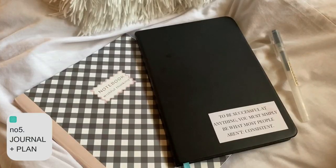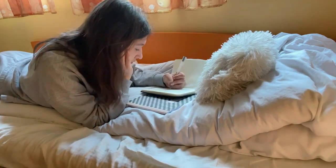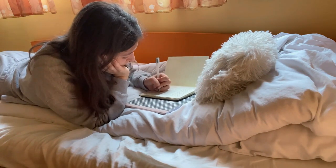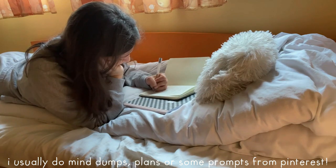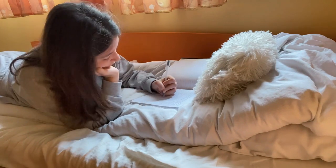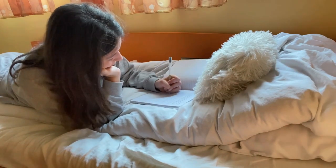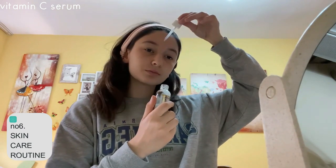I like to start my day with a quick workout or a quick 10-minute yoga stretch to boost my mood. After my workout, I take some time to journal. Writing down my thoughts, goals and intentions for the day helps me stay focused and motivated. It's a great way to clear your mind and set your priorities for the day. Then I move on to my skincare routine — taking care of my skin is important to me, so I make sure to cleanse, tone and moisturize my face. This helps keep my skin looking healthy and fresh.